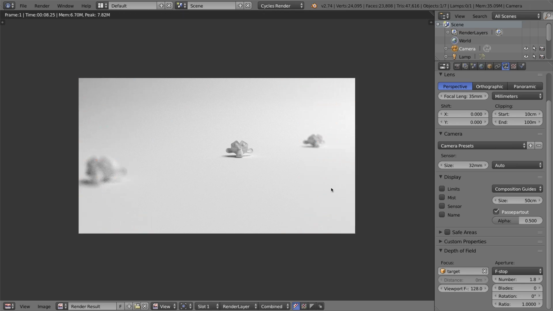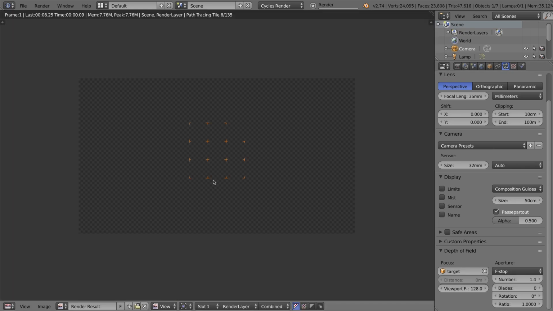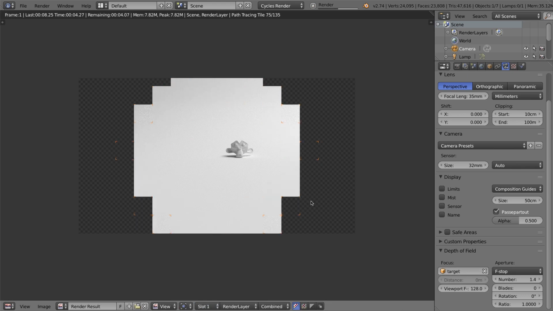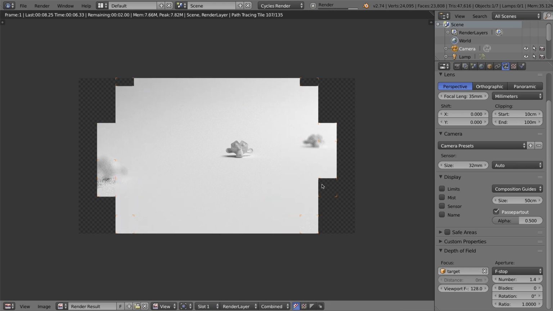So what if I want more depth of field, in other words, more blurriness or less blurriness, less of a depth of field effect? Well, I can change this number right here under f-stop. If I want more blurriness, I can change this even lower, although normally cameras don't go below, let's say, 1.4 or so, I think it is, and that's about as much as we would get if I render that again. We just got a little bit more blurriness in the foreground and background monkey.